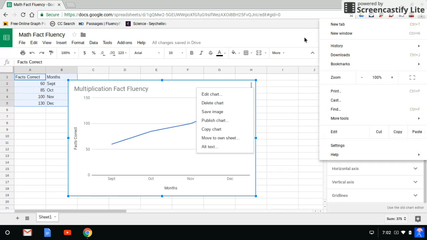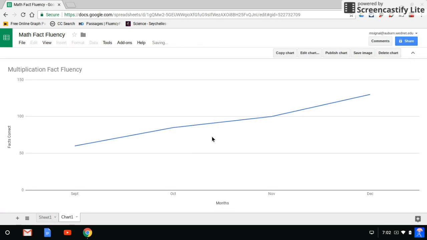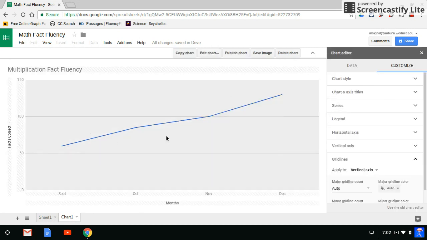Here's all kinds of stuff there. So the three dots just opens up more options. Let's see, edit, delete, save, move to own sheet. That's what I want to do. And when you click that, it makes a new sheet in your spreadsheet that is nothing but this line graph.